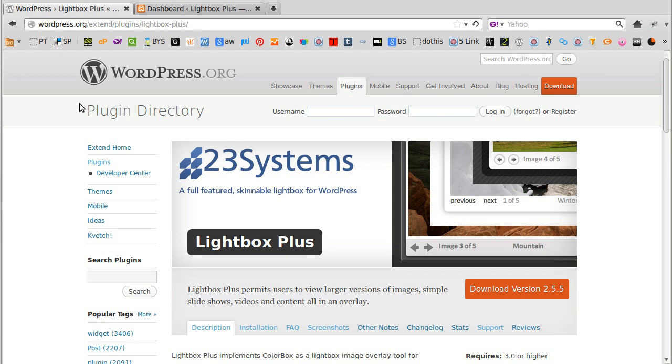Hello. If you change a setting in Lightbox Plus and the plugin stops working, you can reset the plugin to its original state, just the way it was when you installed it. You can then set up all of your settings from scratch, but remember, all changes you've made to the plugin will be lost. So only do this as a last resort.